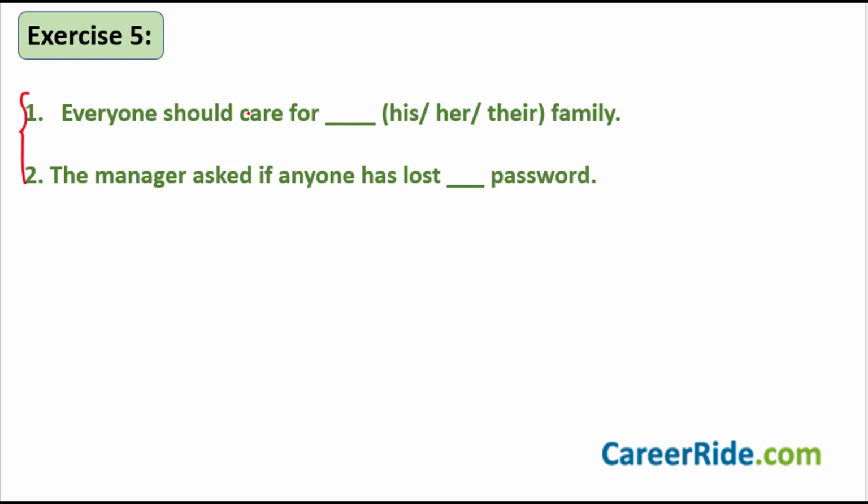Everyone should care for dash family: his, her, their. Now we know that everyone, okay, this is an indefinite pronoun and it takes a singular pronoun with it. Okay, so everyone should care for his family, right? Why? Because this is a patriarchal society, I said, right? So in this case, for his family. Okay, if this option was not given to you at all, then it would be her family.